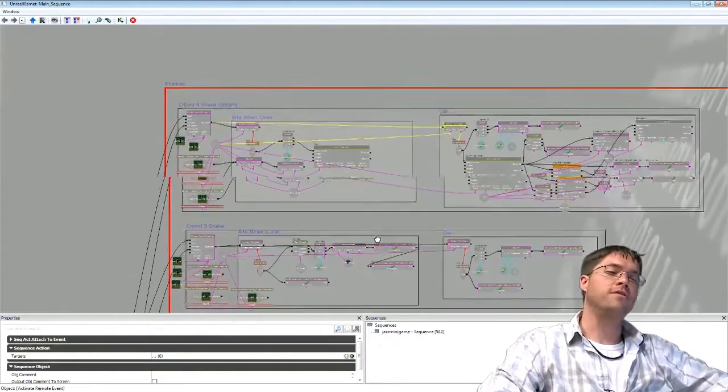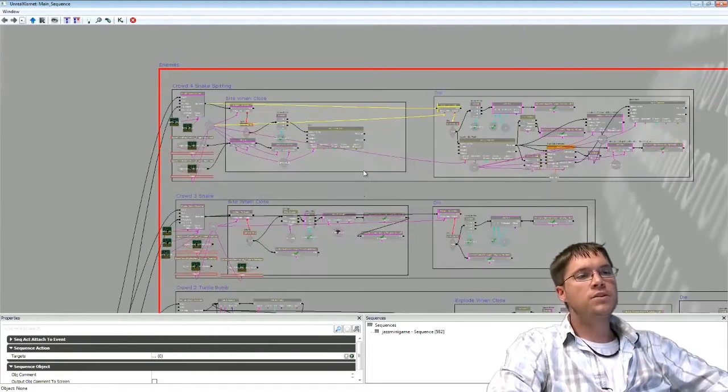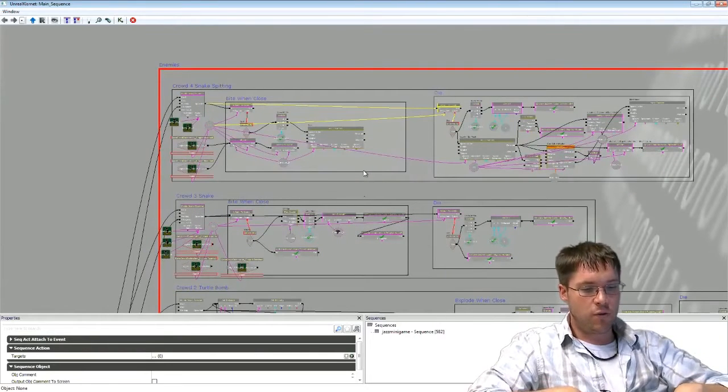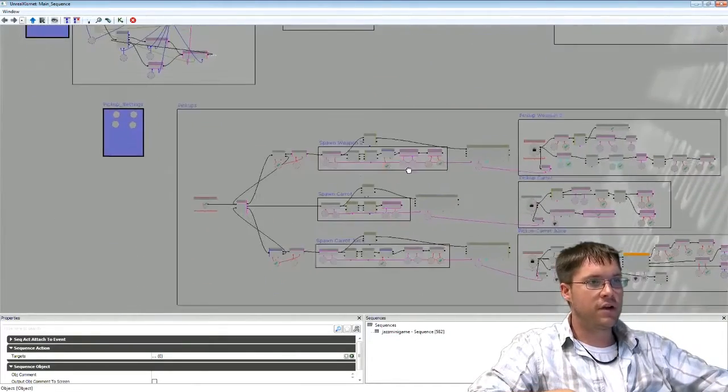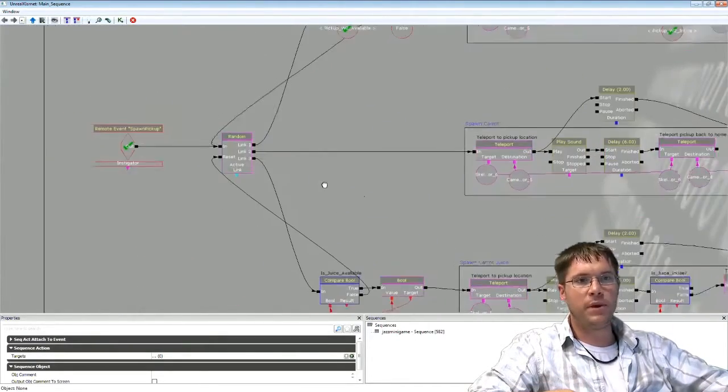And me, I'm more of an artist. So I think this is pretty awesome. So definitely, if you're trying to get into conceptualizing gameplay through Kismet, this is an excellent example to pick apart. There's all kinds of useful stuff here. For instance, there's an entire pickup system.